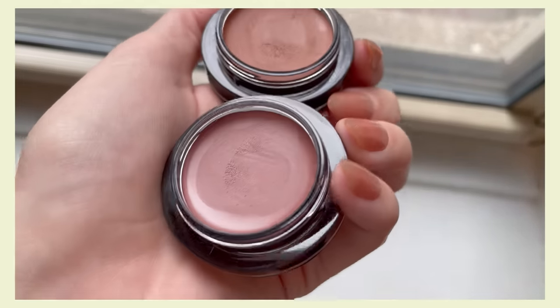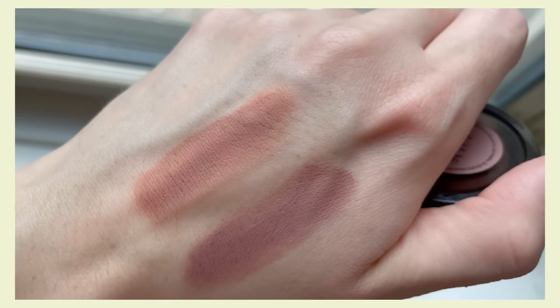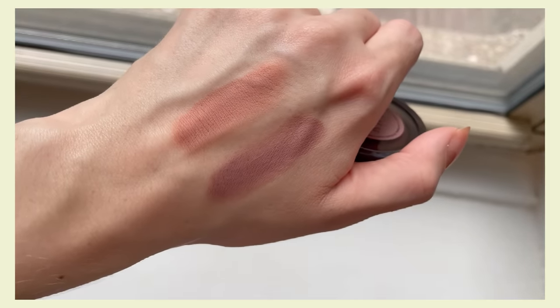This formula is a bit different than a lot of cream eyeshadows. It has a level of sheerness to it, but I kind of like that. It applies pretty easily, is pretty much error-proof, and blends out with minimal effort. However, the blend time needs to be quick because once this is set down it's not going to budge. I ran into a problem where I applied it and tried to do eyeliner on top — the eyeliner wants to sit stiff on top because once this sets, it is quite stiff.